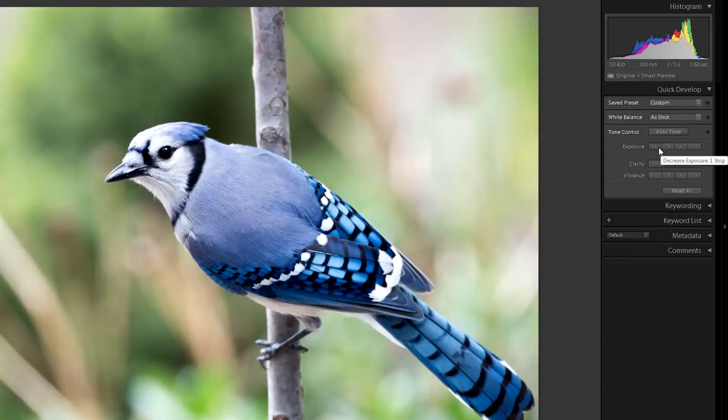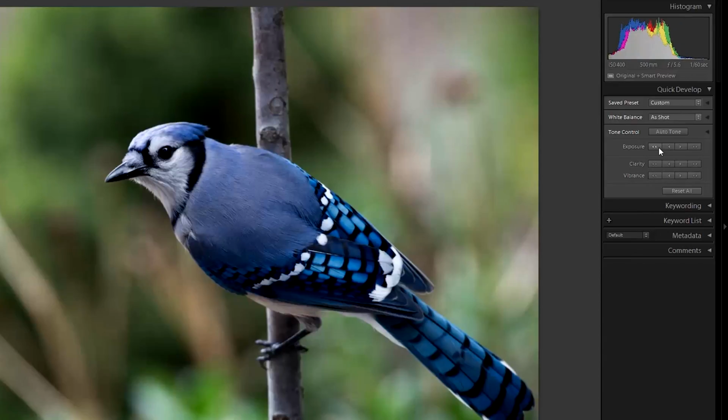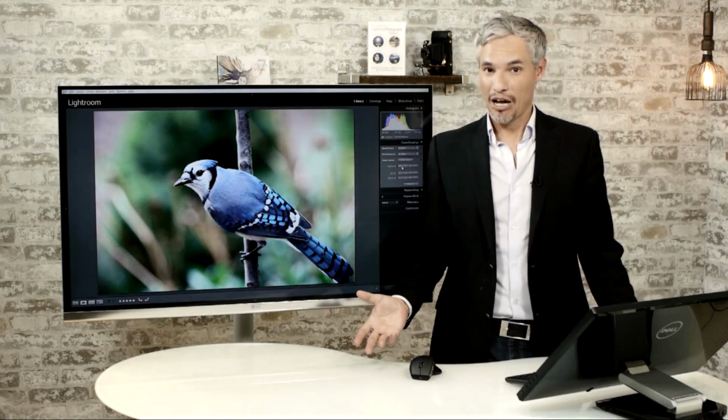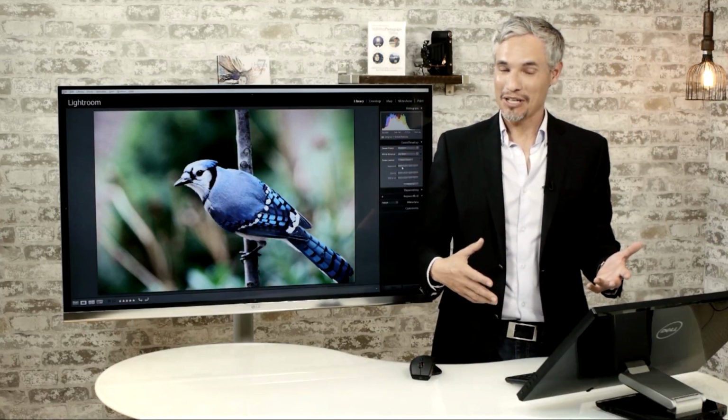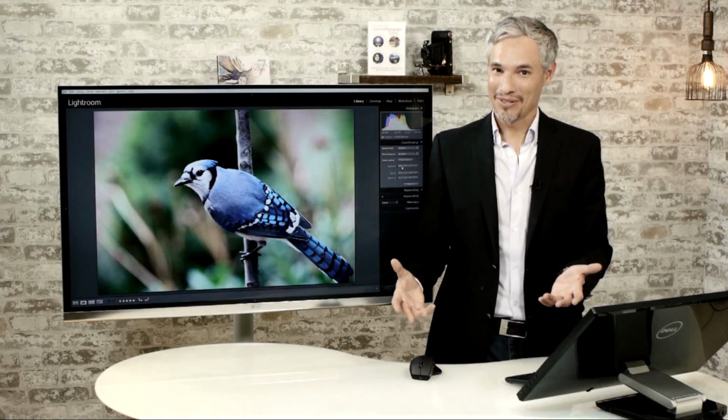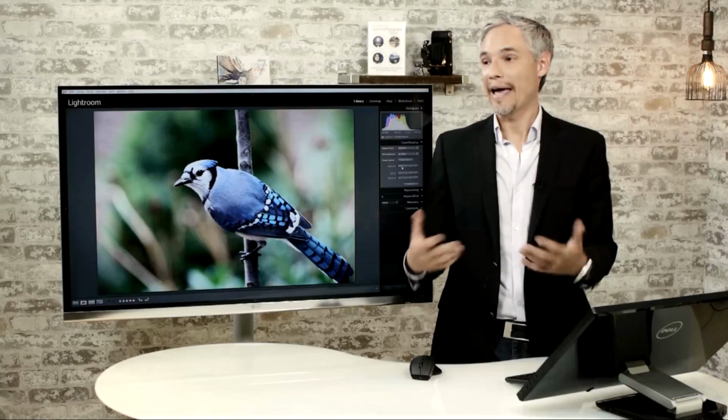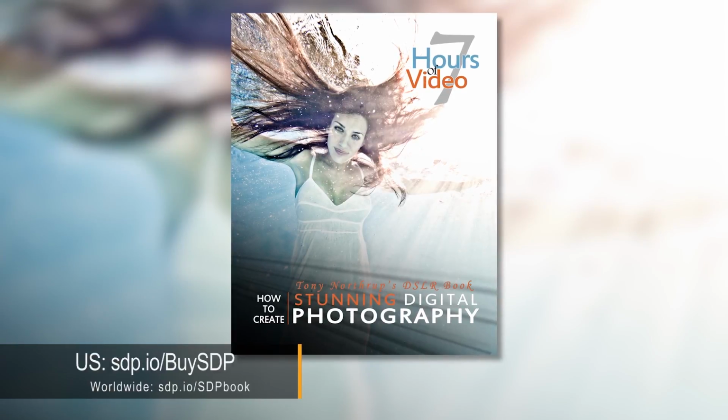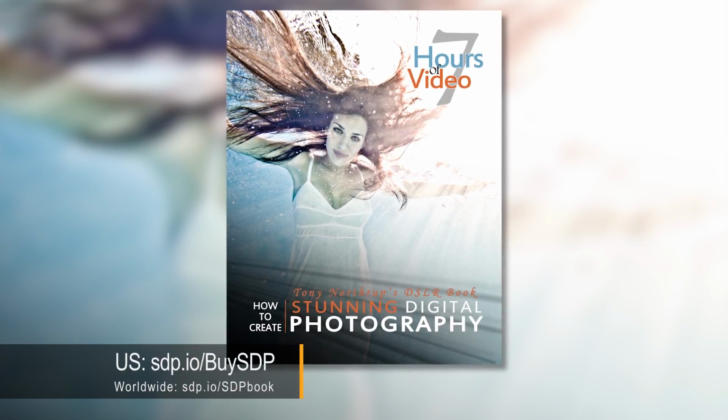The left button here decreases the exposure by a full stop. That's like using exposure compensation on your camera when you're taking the picture, except it all happens in post. Pretty brilliant, right? So if you accidentally overexpose a picture, you might be able to completely repair it just by clicking that button. Really helps if you're shooting RAW. You can still make changes if you're shooting with a JPEG, but if you shoot RAW, it does work better. So check out chapters 1 and 4 of Stunning Digital Photography for more information about that.